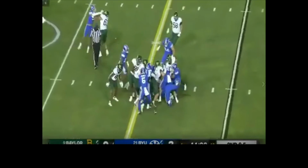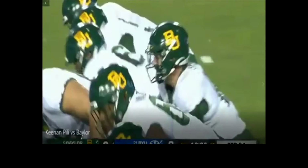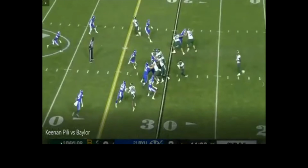Finds that he does a decent job there. You'd like to see him maybe find it a little bit earlier, but what he does here, I'm going to play it back just one more time. He actually sees this hole open up, but the back is over here. Sometimes it's hard to be able to see what's going on in the backfield. This front right here, I mean, this is some tall guys. He's 6'3", he's bent down, but see, he's way lower than they are. So probably averaging about 6'5" here. So he's just kind of reading to see where the ball ends up going, but he does see this big hole here. So he's just being patient, which is not a bad thing for him to be playing Mike.